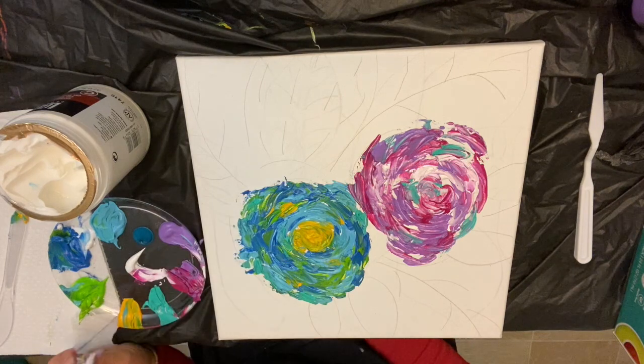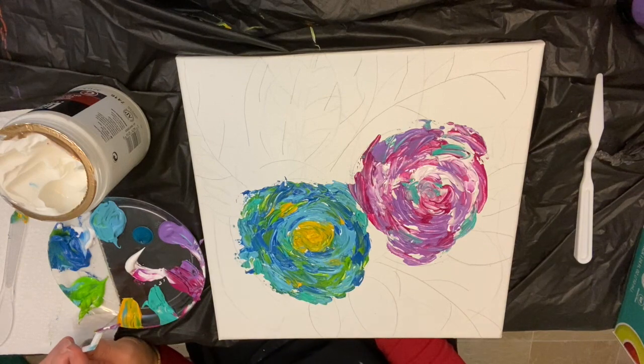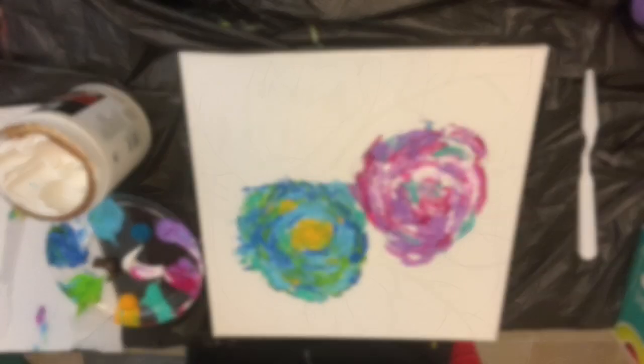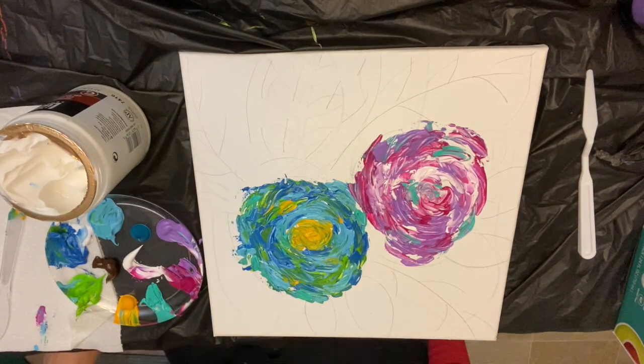All right, so here are my two makeshift flowers. I may come back and add some more to it as we go along, but this is what we have so far. All righty, Rue. Now let's work on this background a little bit and see what we can come up with.